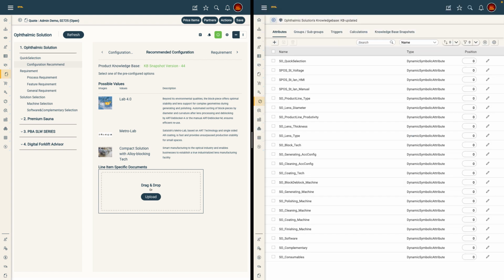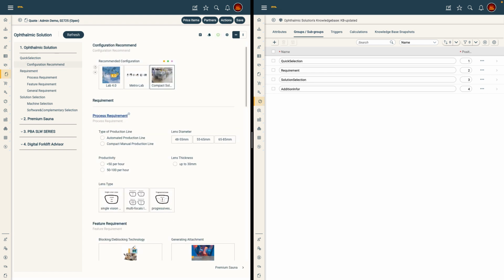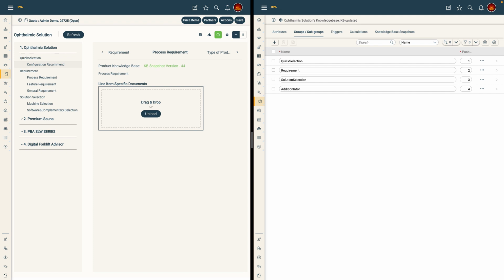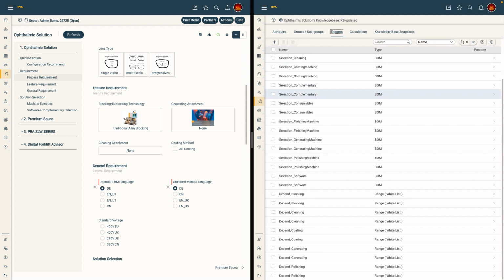Right, so to describe this. There's also a grouping, right here, quick selection configuration, and so on. And also on the grouping, we could add descriptions so that it guides the user on what needs to be done. So triggers is a very important part.